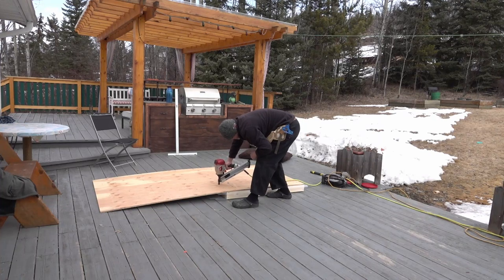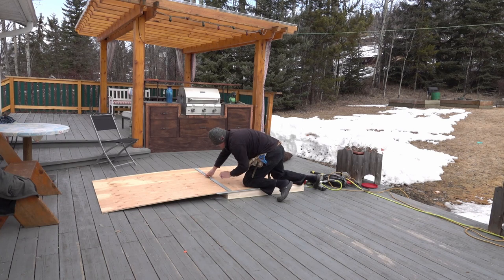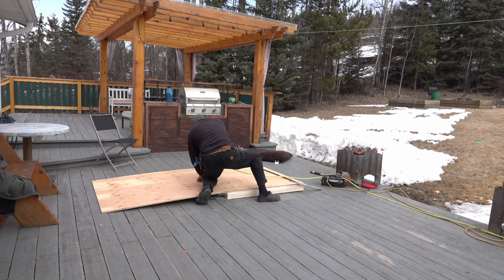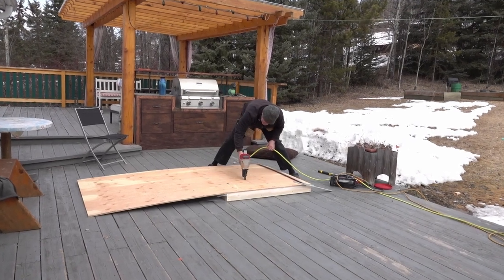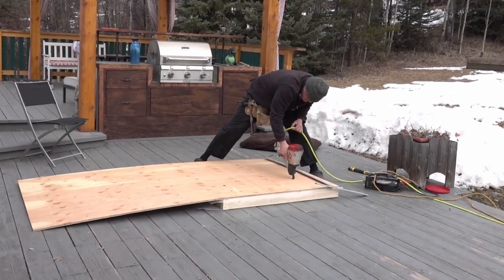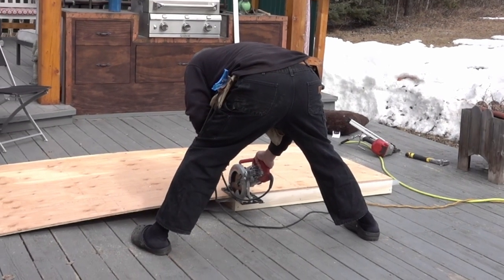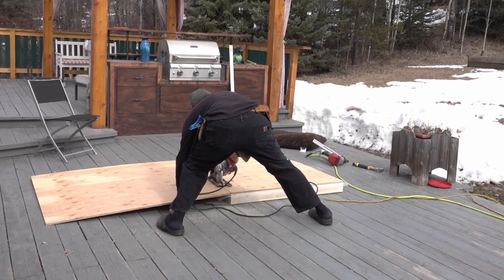For the sheeting of both sides of the floor, I used just a standard construction grade of half inch plywood. Using an air nailer for the 2 1/4 inch nails is quick and effortless, but a hammer works fine too. I found placing the plywood on the framing and marking and cutting the plywood on the ground pretty efficient.